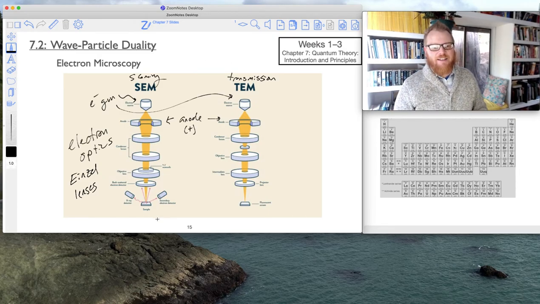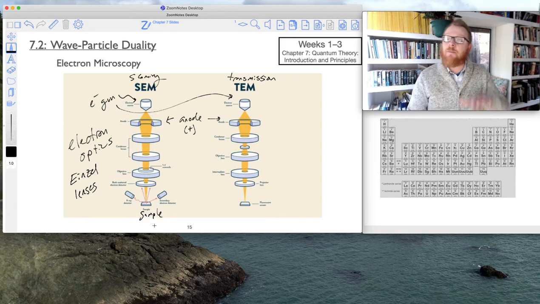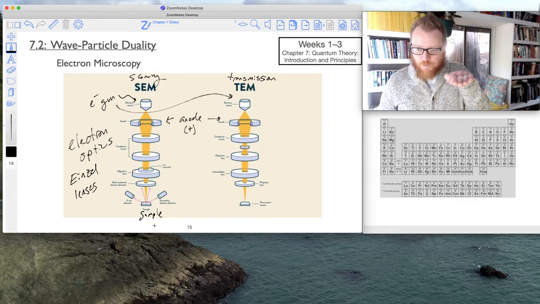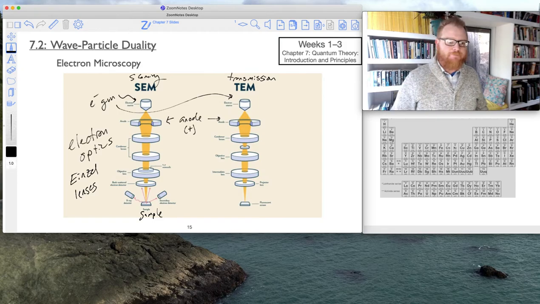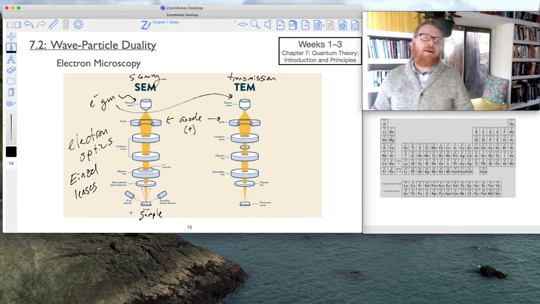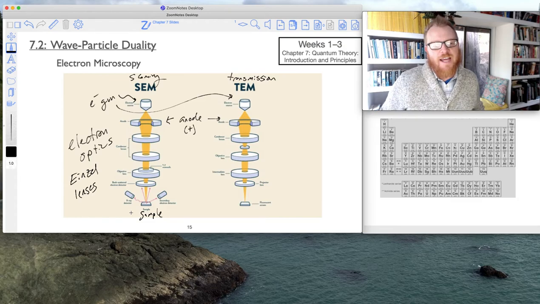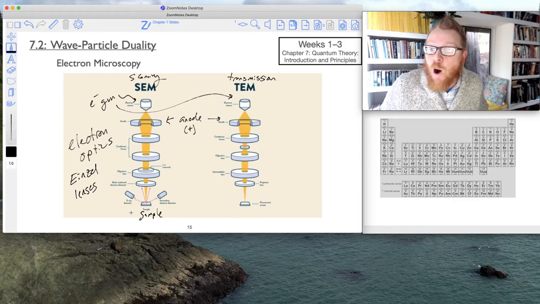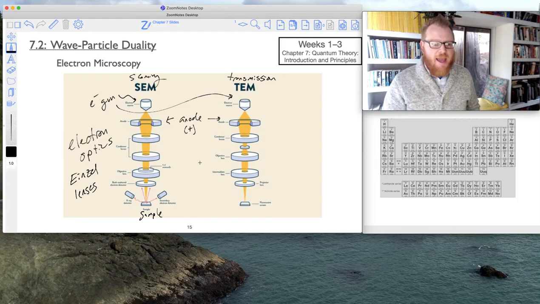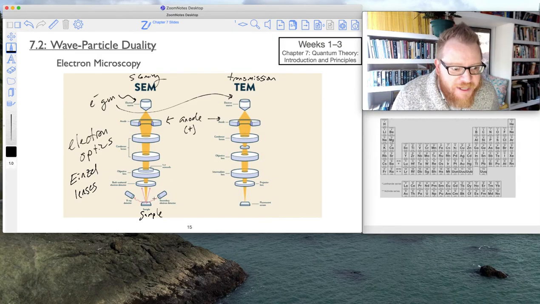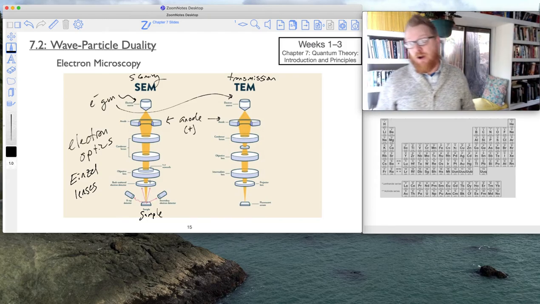In scanning electron microscopy, the sample is way down at the bottom and it's on a platform that can scan, right? Most notably, SEM is very useful for taking a picture of a bug or some very small critter, because you want to get a picture of the whole thing, so you're scanning it around. And there are detectors right here that detect those scattered electron beams.